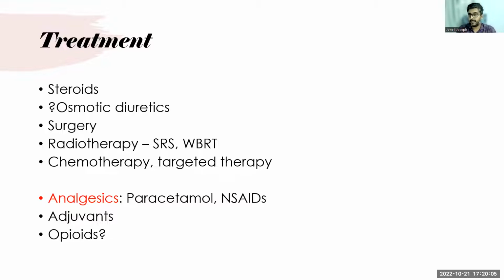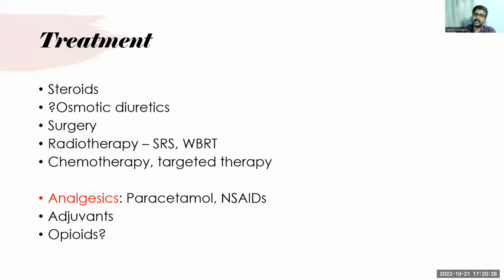So analgesics again, paracetamol and NSAIDs are the preferred agents here. NSAIDs, avoid them if you are giving steroids. The problem with opioids is theoretically all opioids will increase the chance of seizures. They will decrease the seizure threshold, and tramadol is especially notorious in that regard. So if you are using opioids, it is preferable to use morphine, although it theoretically has a risk of decreasing seizure threshold.